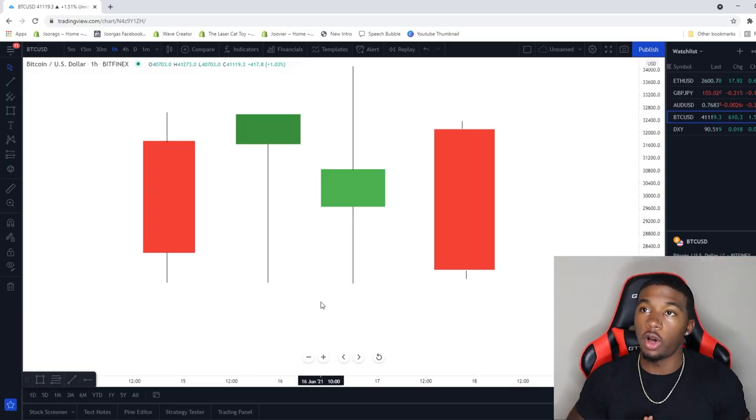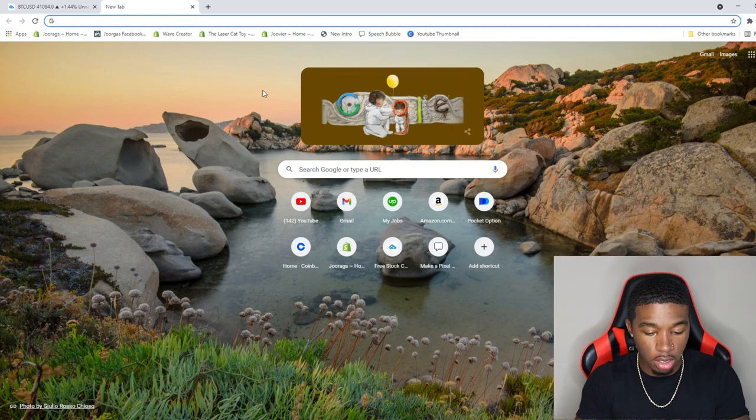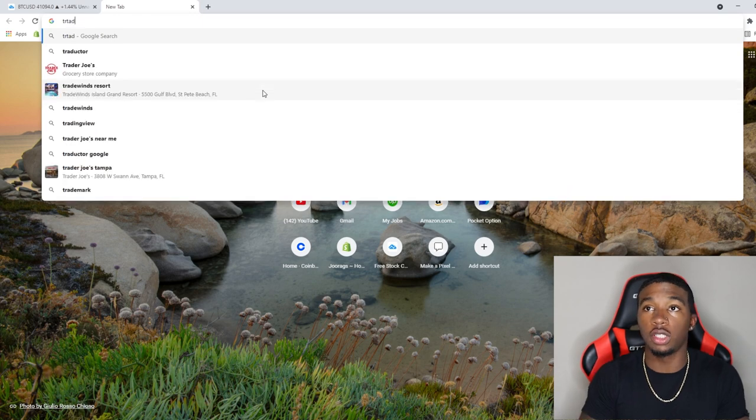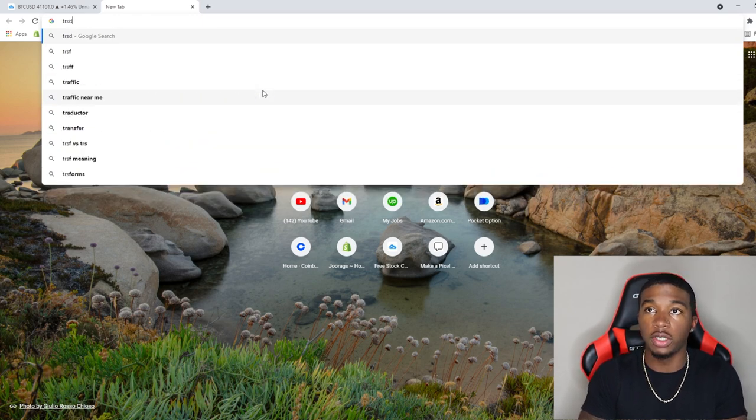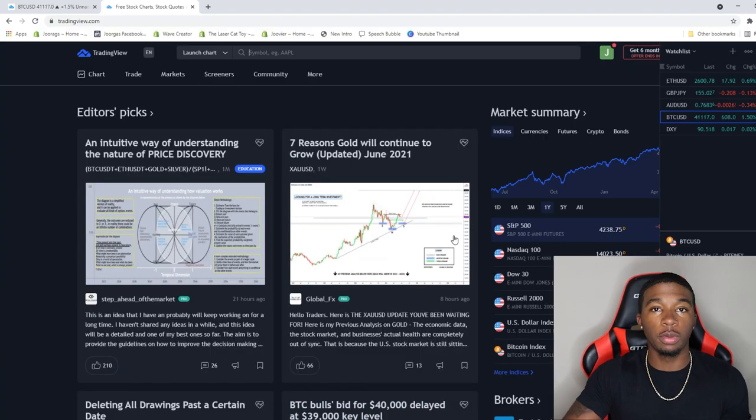So here we are in TradingView. I made up all these drawings. You might be like, what the heck is this stuff? I'm gonna explain it to you guys. But first of all, when you guys are going to look at charts, basically you gotta go to TradingView. This is what most people use. If you're a trader, if you're anybody that looks at stocks, crypto, regular currencies, this is where most people trade on. So this is the home screen.